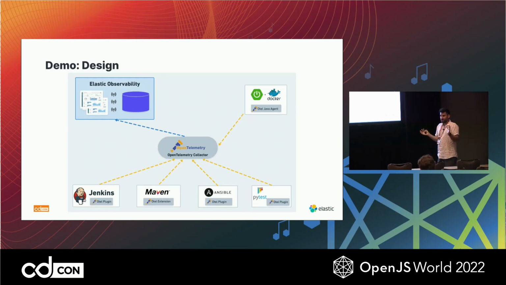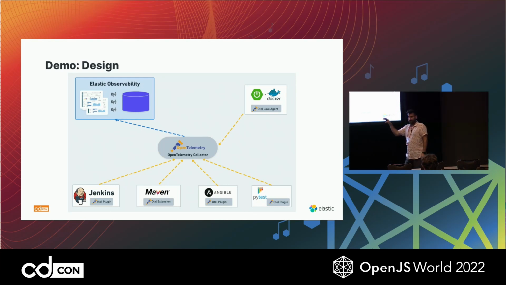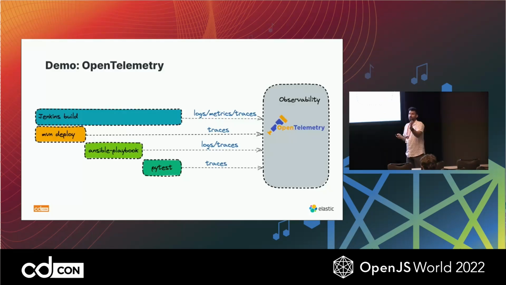It's Dockerized. It's going to run on our machine. It's a Spring Java application, pretty much a hello world, and that's what we are going to iterate with. It sends data with OpenTelemetry because there is an OpenTelemetry agent for that particular Spring Java application, and it sends data to the OpenTelemetry collector. Similar to Jenkins, there is a plugin configured to send all the traces and metrics for Maven as well, as I mentioned earlier, and then Ansible to deploy the service in a new version in a new system, and PyTest to run some kind of health check. We want to validate if the service that has been deployed is good to be promoted.